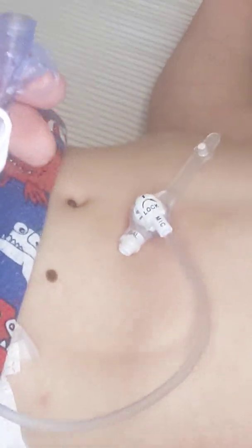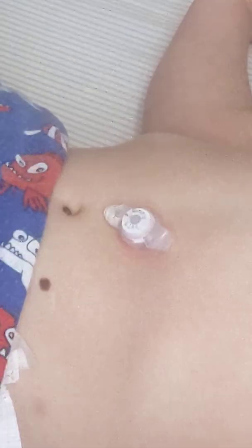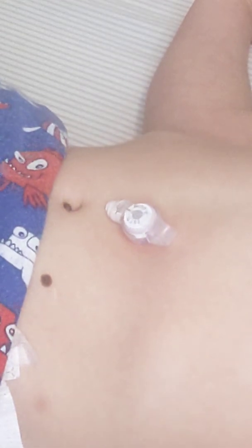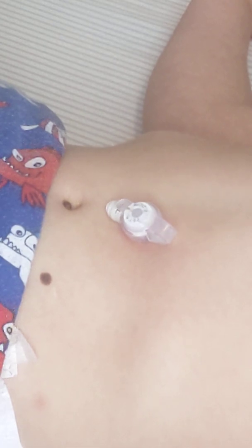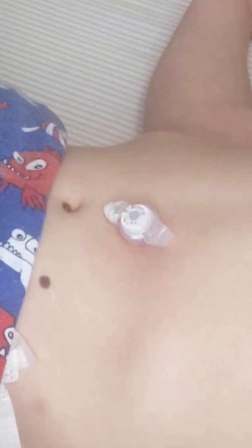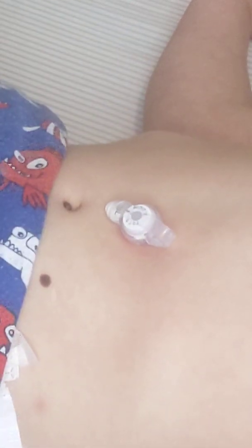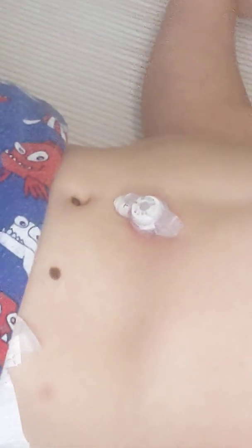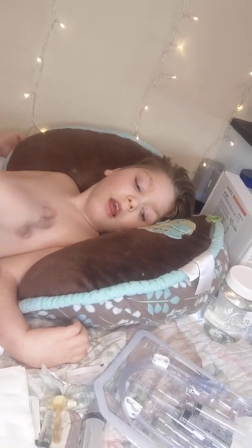And that's it. I know it's scary, but it's pretty easy once you've done it a few times. Like I said, a lot of people will still take them into their doctor, but next time you go, ask the doctor if they will guide you through it. So give it a try. Maybe the next time you just get it from your DME company and change it right at home. It saves you a doctor's trip. Anyway, you can see he's happy. No discomfort. Nothing to worry about. All done. Thanks.